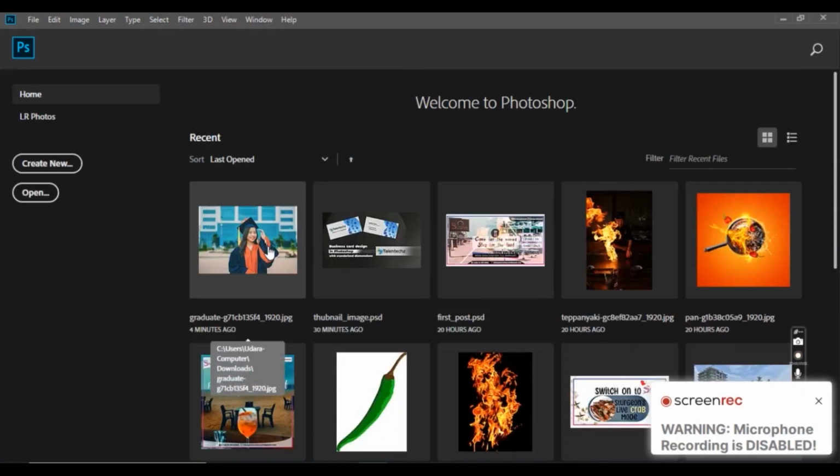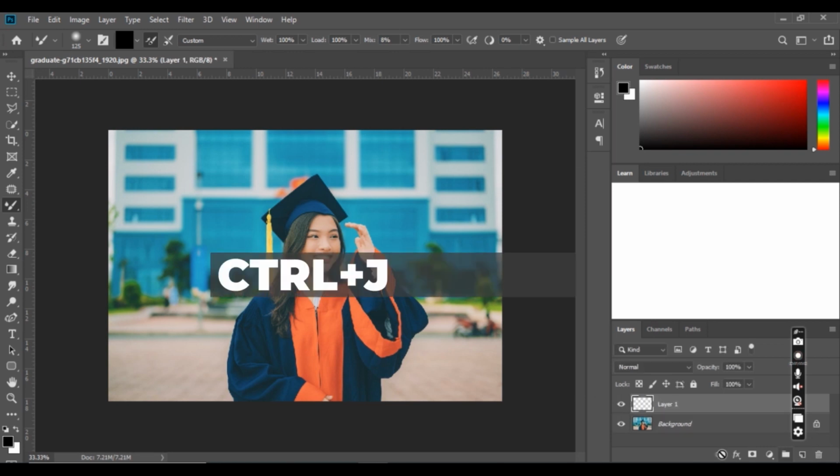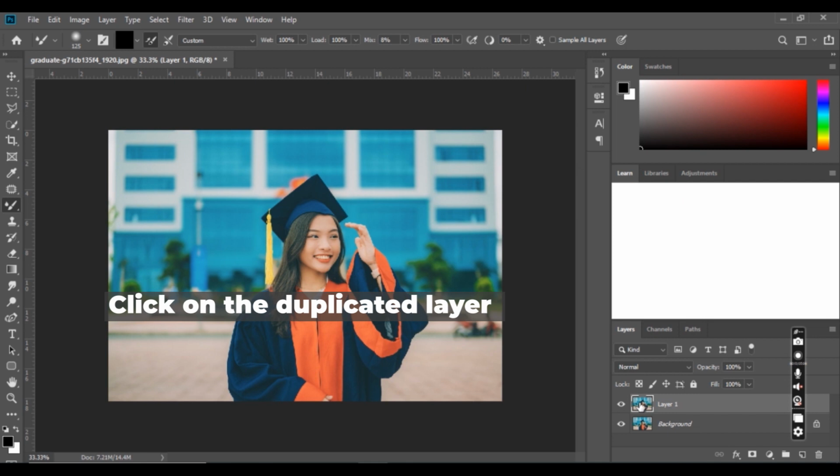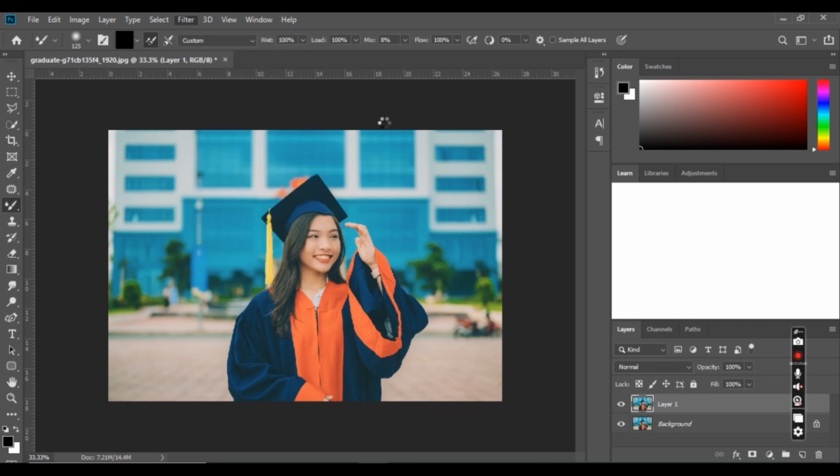Open the photo that you need to add the snow effect to, using Photoshop in any method. Now get a duplicate of the photo. Using the Camera Raw filter, we have to do some color adjustments. To get the Camera Raw filter window, choose Filter and again the Camera Raw Filter option in the drop-down.